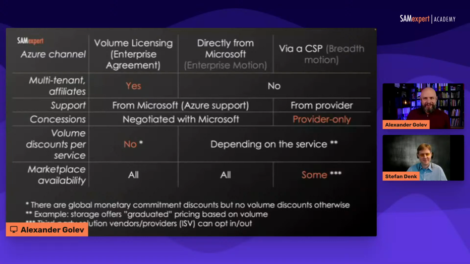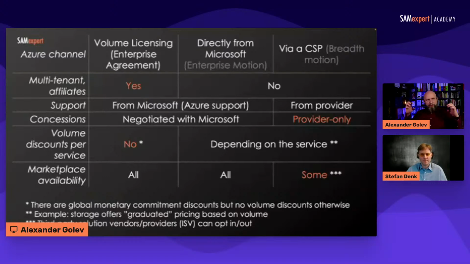Now, Azure is a little bit different depending on how you procure it. Strictly speaking, in 2023 the enterprise agreement, if you have been purchasing licenses through an enterprise agreement, still provides almost on every level the best price protection and support options. However, there are no volume discounts per service. And we had this discussion with Stefan. Stefan asked me, yeah, but there's MACC, there are commitments and you get discounts. Yeah, but you get a discount on the entire range of Azure services that you're committed to procure.